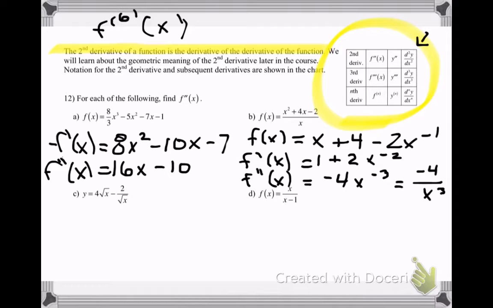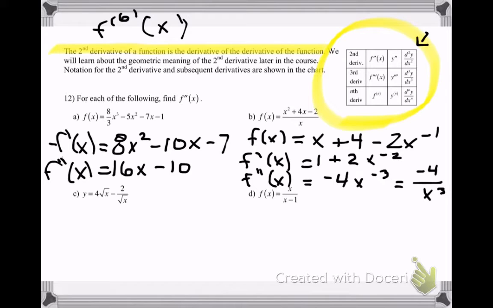Okay? Notice with polynomials, at least, the more and more you differentiate, the less and less complicated it gets. And in fact, with polynomials, what will eventually happen is you'll zero out. You'll get to a point where all your powers of x drop out, and you're left with a constant. Then when you take that derivative, you have the derivative of 0. Now, when you have things like fractional exponents, like in C, or you have a quotient like in D, that's not going to happen. It's not going to, quote-unquote, zero out.